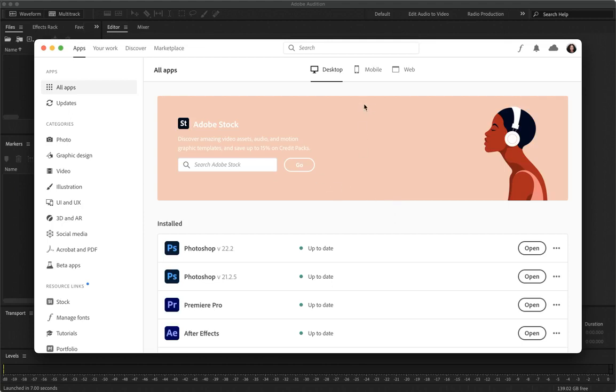But you can sign up for Audition only for about 19 to $20 a month, depending. If you're a college student, you can get it even cheaper. If you are a teacher or professor at a college or whatever the case may be, you can also get that cheaper. But in the end, it is totally worth it. If you could find some way to make $20 in affiliates, or $20 from just mass marketing your podcast, it basically ends up being free because you found a way to do it.